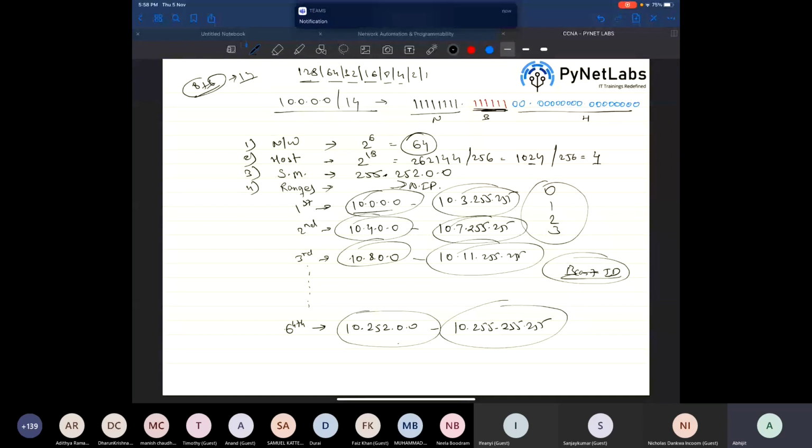And then what you need to do for me is, for class B, from slash 17 to slash 21. You need to do this as homework. And for class A, you need to do slash 9 to slash 13. That's your homework. So these are the subnetting exercises that you need to do as part of your assignment. And then we are pretty good with subnetting.